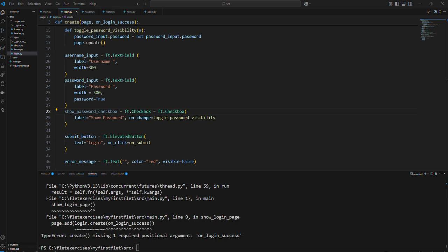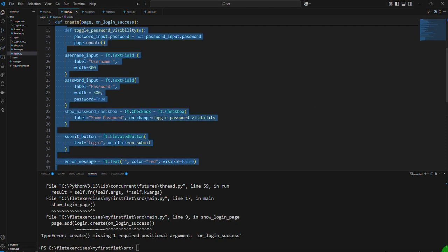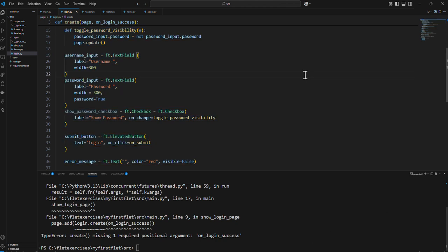So how do I fix this one? So if we're going to check the error on this, what do you think could be the cause of the error? Okay. So the error is about this on login success.